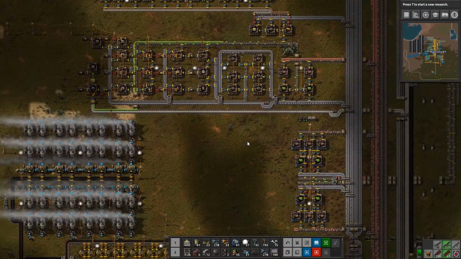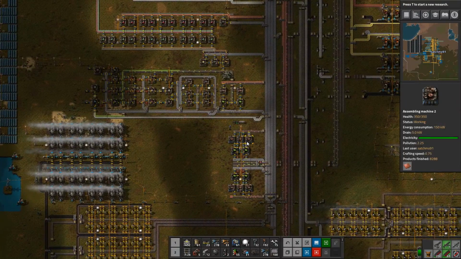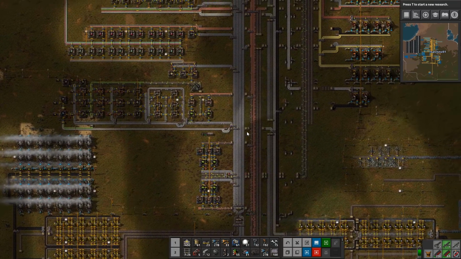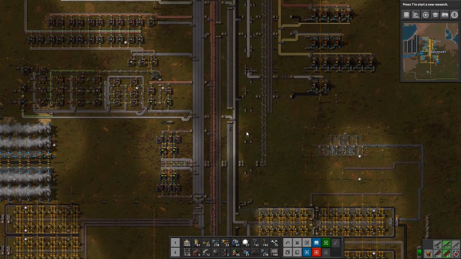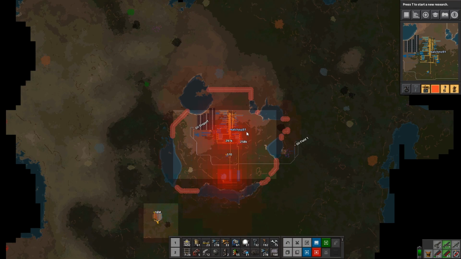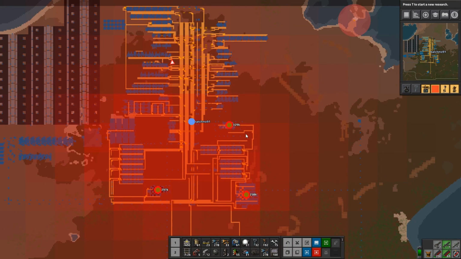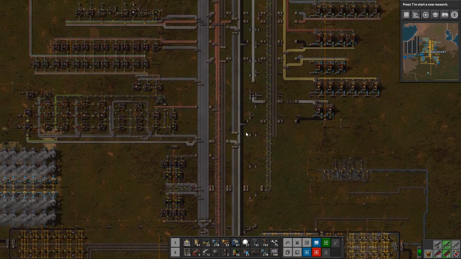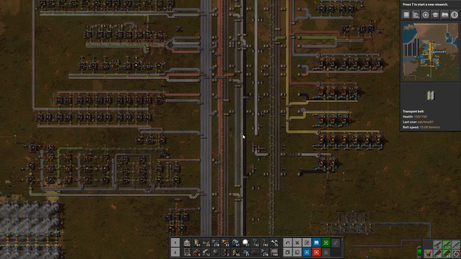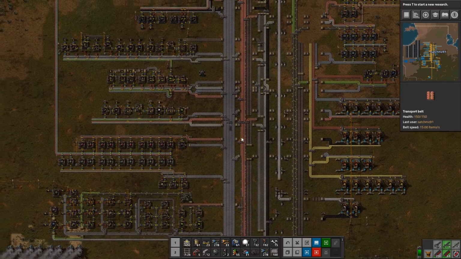500, okay. And then, where's my car? Where's my car? I just parked it. At least I thought I did. Oh, it's up there by the train stuff, that's right. Yeah, I left it up here.